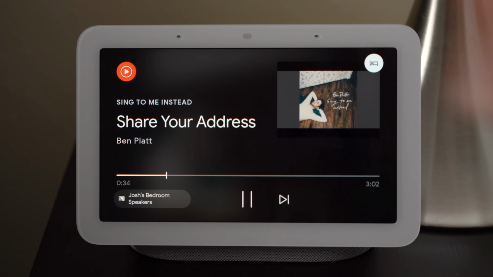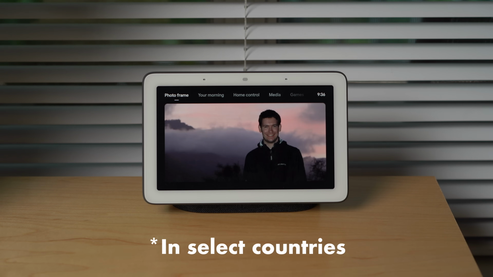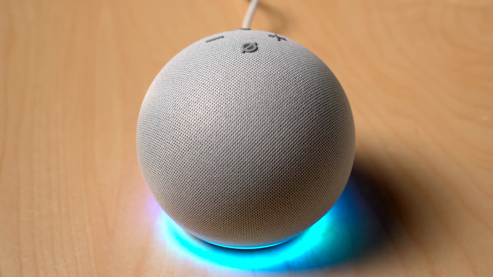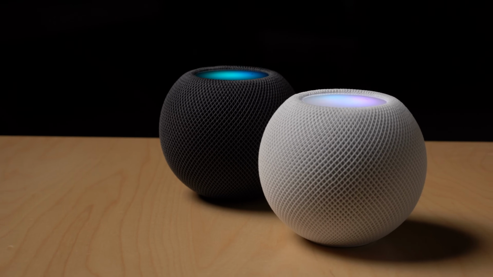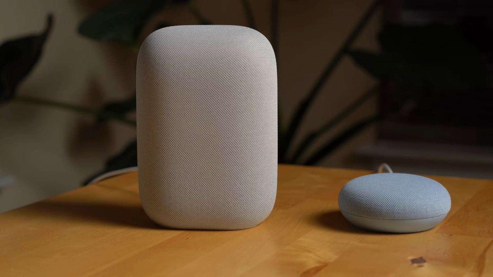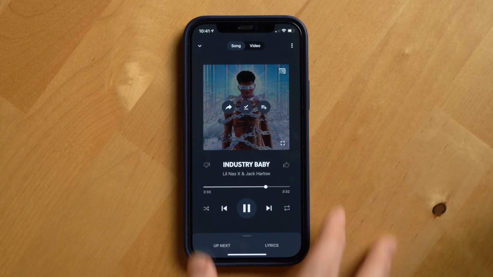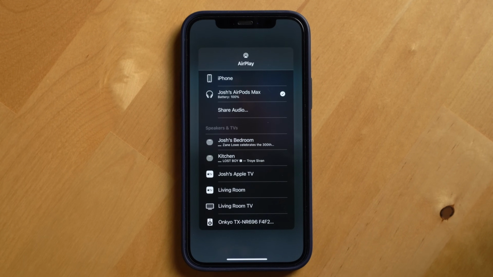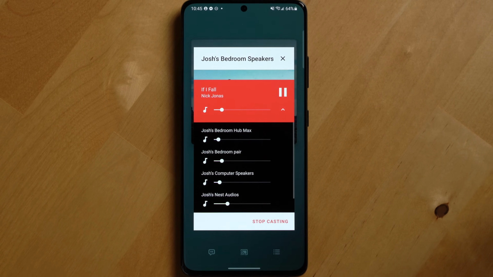Next up, smart speakers. Smart speakers have become really popular devices to use with music streaming services over the past few years. Apple Music is available natively on Google Nest speakers, Amazon speakers, Sonos speakers, and of course, Apple's own HomePod Mini. YouTube Music is natively supported on Google Nest speakers and Sonos speakers through the Sonos app. You can also AirPlay YouTube Music or Apple Music to any AirPlay-enabled speakers. The same thing goes for Google Chromecast-enabled speakers.